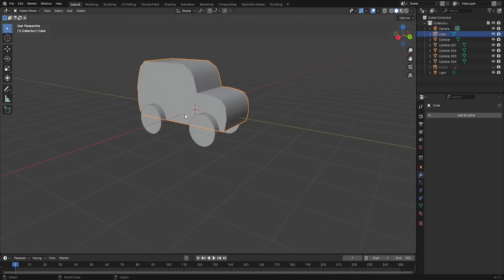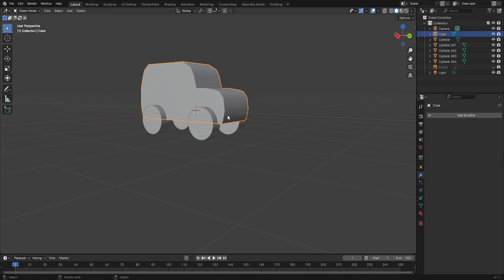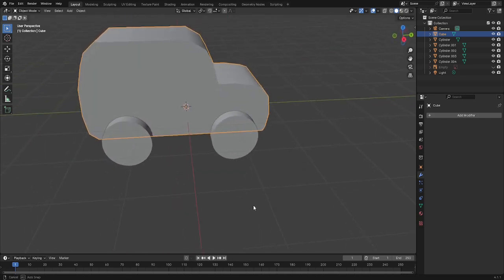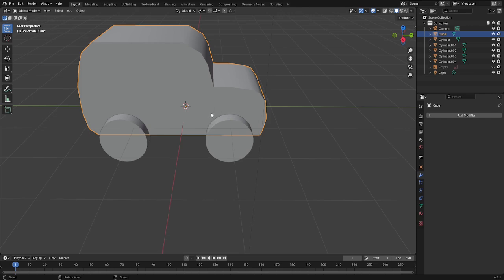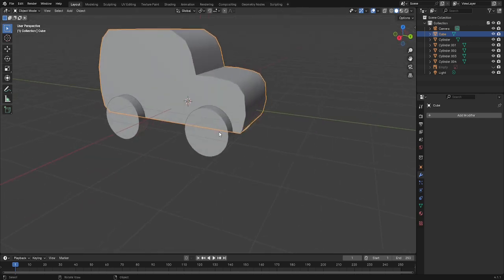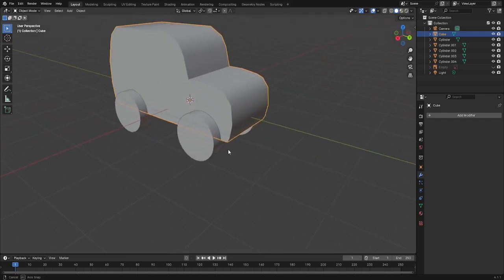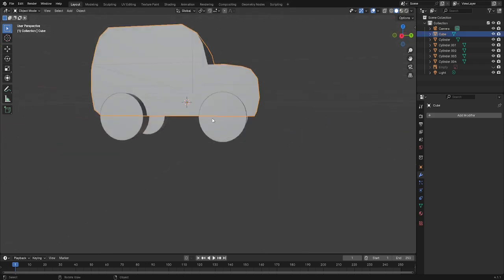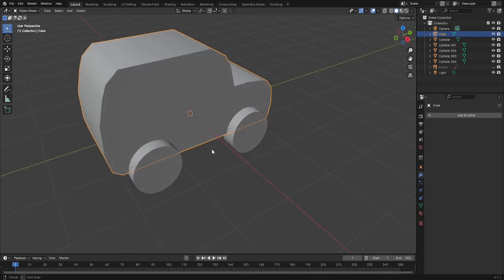Anyway, why do I want to separate these tires into individual tires? Well, for starters, the Boolean modifier will work better if it were single objects cutting into another single object. Basically, if the object isn't complicated, the Booleans are going to have an easier time cutting into each other without overlapping, without Z fighting and all that, without the vertices being all whack. So that's why I'm going to separate them into their own little objects.